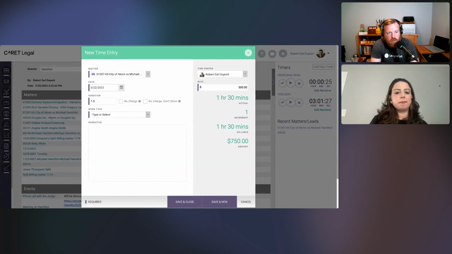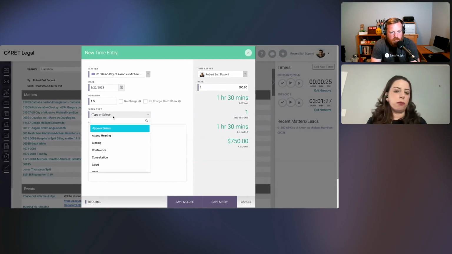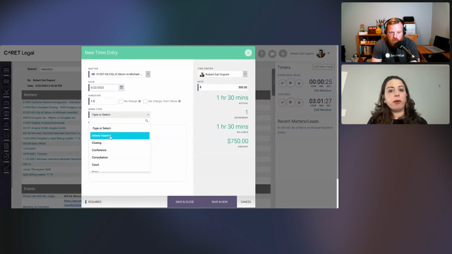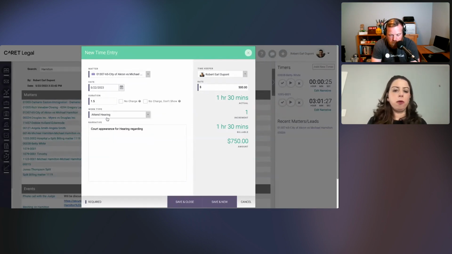You'll go ahead and pick things like your work types. These are generally keywords or phrases you're using to explain your time. And we do allow for you to preset those narratives. So if, in an example of attending a court hearing, you always describe a certain type of work a certain way, you could preload those texts, whether it's a starting text or a full billing narrative. Same for flat fee services.